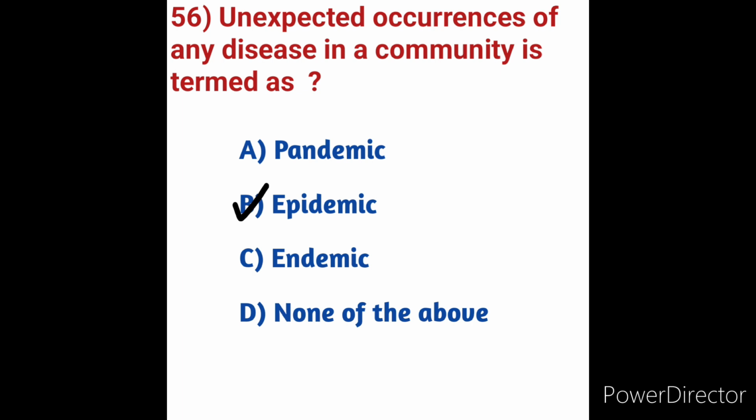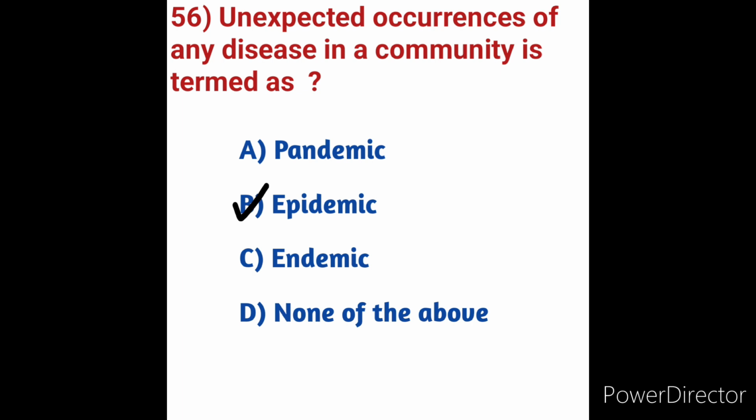Option C, endemic. Endemic means regularly occurring within an area or community. This is called endemic. In detail, about epidemiology, epidemic, pandemic and endemic, we already discussed these in part 1, introduction of community health nursing. So here, an unexpected occurrence of any disease in a community is termed as epidemic. For example, for the epidemic conditions: cholera and diarrheal diseases, measles, malaria and dengue fever.